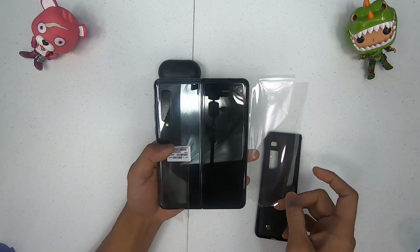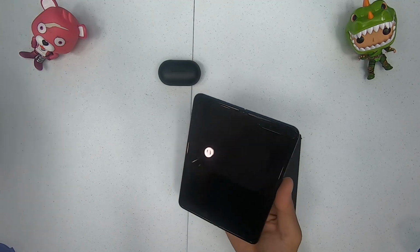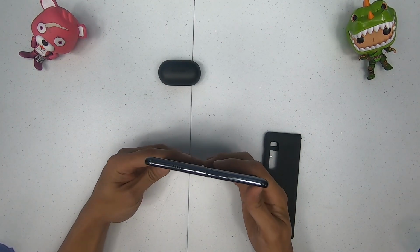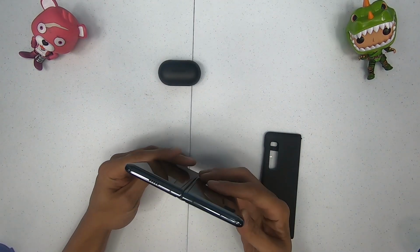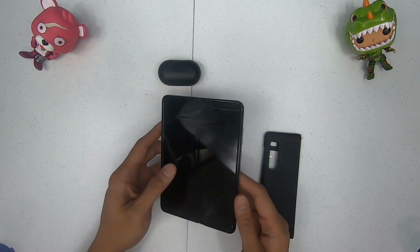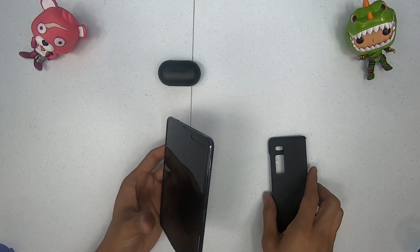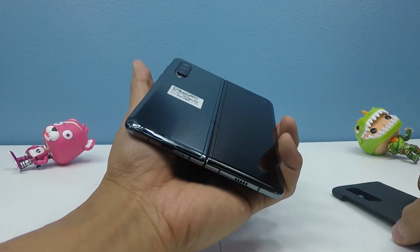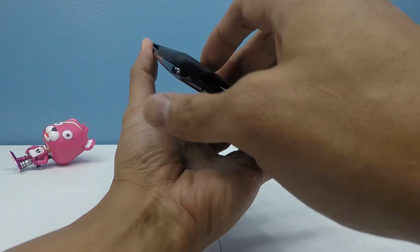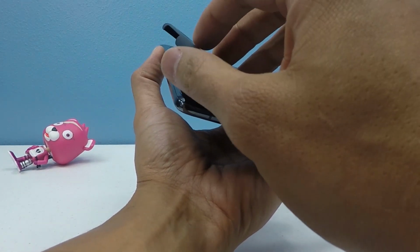As you can see here, the fold is already opened up, it's not closed. And it's a pretty big phone. And as you see, it's very shiny, very reflective. And let's go ahead and put the case on. Okay, as you can tell, the case just snaps right into place.